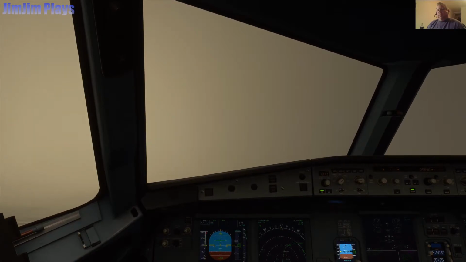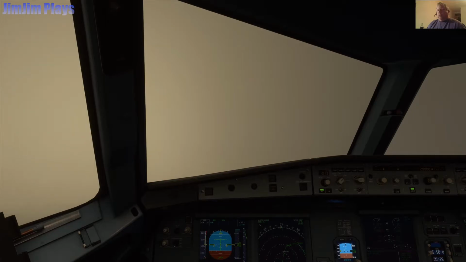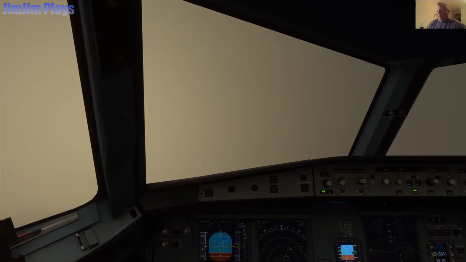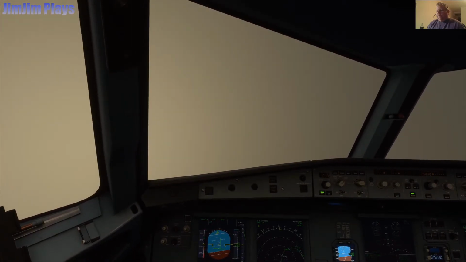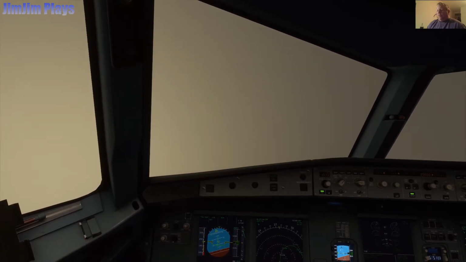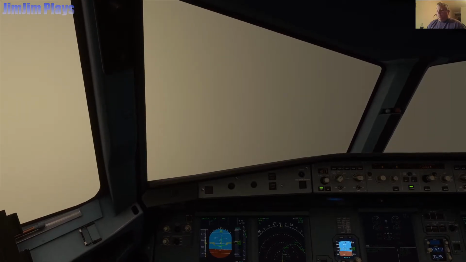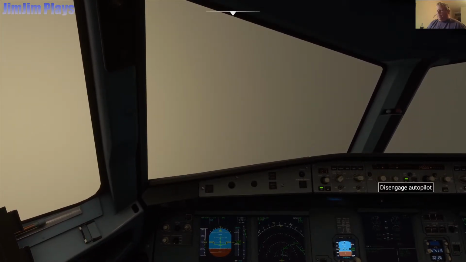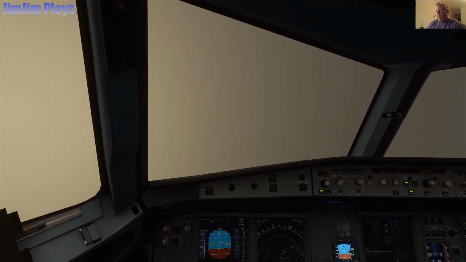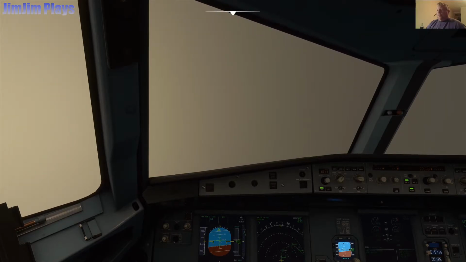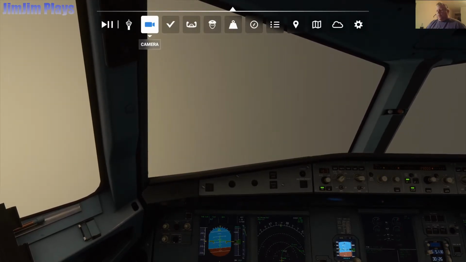Just to reduce the climb angle a bit. And then we'll reduce the throttle to climb in a minute. There you go, you've heard it click. Throttle's in climb mode, and then we'll take the flaps off. And we'll start our turn to the right. You see the visibility's not great. And now we can switch to our autopilot. And that will continue our climb and put us on the right heading.